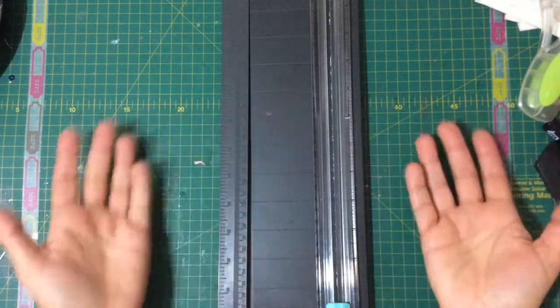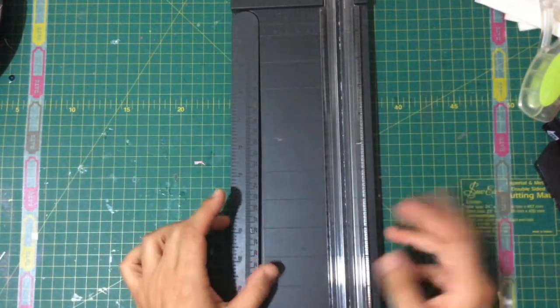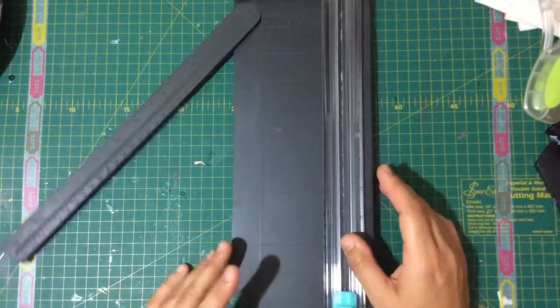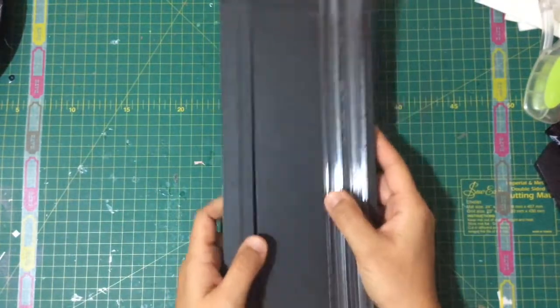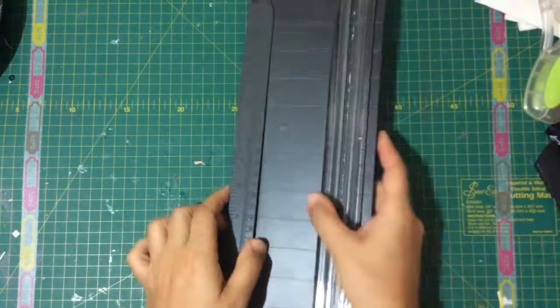with an American Crafts trimmer, which was a lot cheaper than the other one that I bought, and I love this. It just works really well. When I cut the paper, it's straight and it cuts really sharply. I'm not changing the blade so often, and I'm still really happy with this. It's lightweight, easy to carry, and I just love this. And it's one of the most basic American Crafts trimmers. I don't know if you can see it here. Yeah. And I love this.